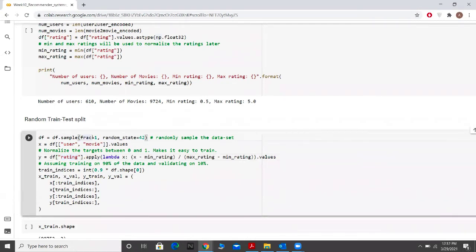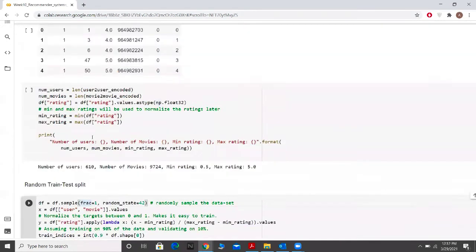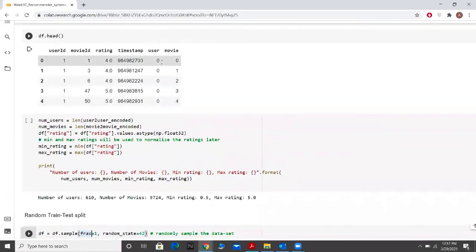And next, what we are doing in this cell is the random train test split. First I have sampled the entire data set so that it becomes random sampling. And I have stored the values that we will send for training, which are just the user and movie columns, that is, the index-based columns that we created.